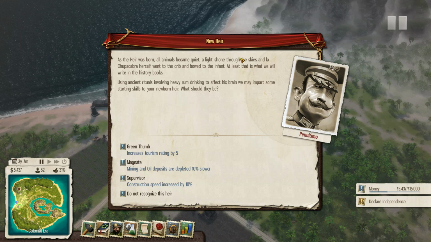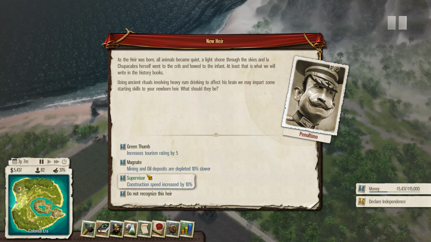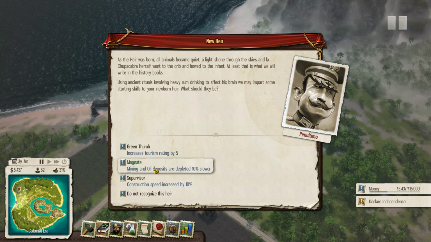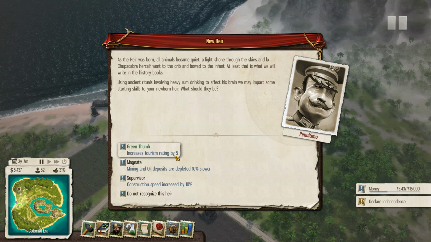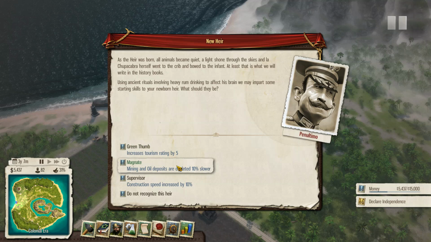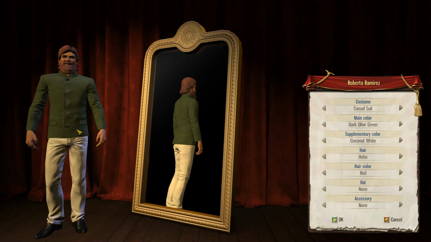Right, so now what this will do is that it'll effectively spawn a new heir for us. And we have the Altruist skill, and what we can do from here is pick out the skill that our heir will have out of these 3. So we have Green Thumb, which increases tourist rating by 5, and that'll make it easier to attract tourists in the future once those elements are unlocked. We can do the Magnate thing, self-explanatory. The one that I really like to use is the Supervisor one, because I really like to build things.